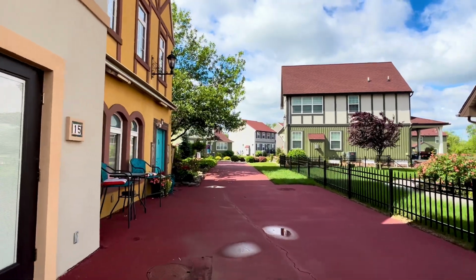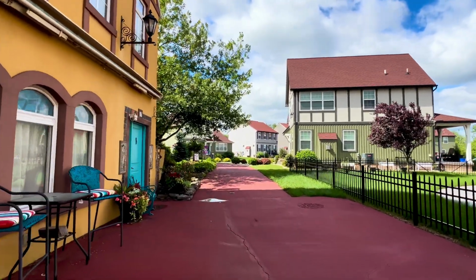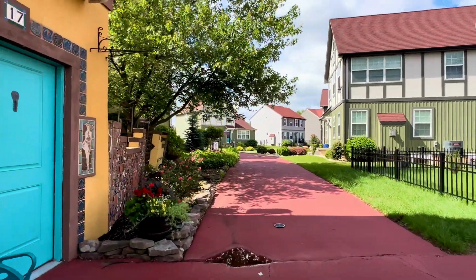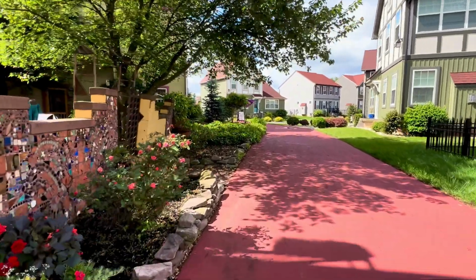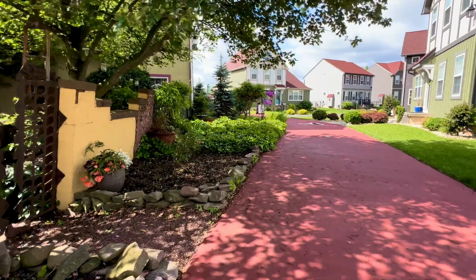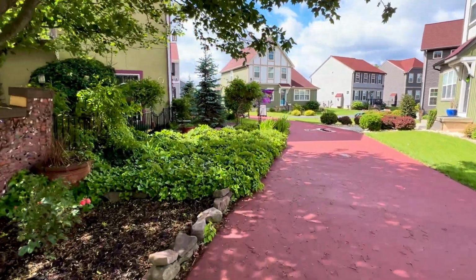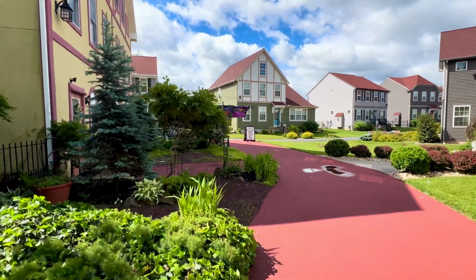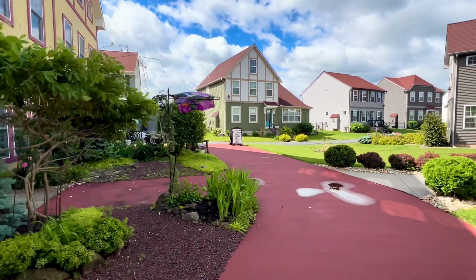Isn't it just awesome here? It's kind of like a little mini vacation when you stop here. That's what I feel like. I feel it's like a little peaceful getaway in another country. So if you're in this area, you definitely have to stop and see it. It's not real big, but it is definitely worth a visit.